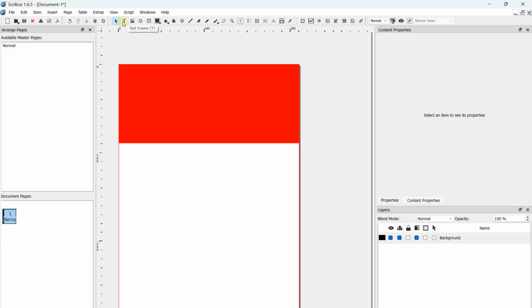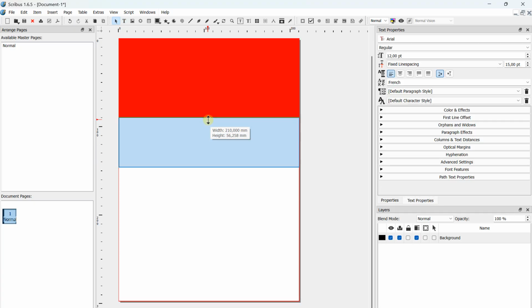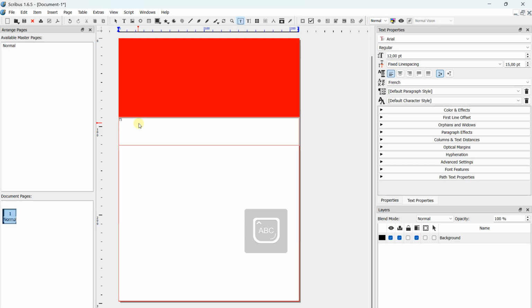For example, if I want to add text, I can click on the text tool, just like this, and I can create a text frame, just like that, and I can place the text on this area. I can double click and I will type, for example, something like title content. And as you can see, if you want to edit this text element, I can just click on my text frame.